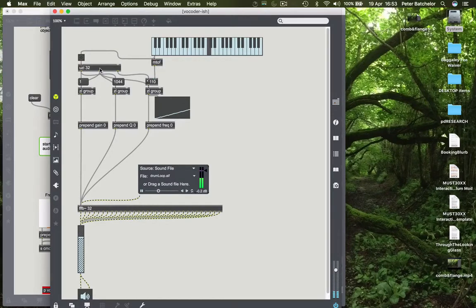And we are using the Uzi object, which basically sends out as many values as you've got in its argument as soon as it possibly can. So out of the left outlet, it spits out 32 bangs as quickly as it possibly can. And then out of the right-hand outlet, it sends numbers from 1 to 32. And each of those numbers is being multiplied by 110. So 1 times 110 is going to be 110, 2 times 110 is going to be 220, 3 times 110 is going to be 330, then you get 440, 550, etc. Which, if you remember from your acoustics introduction, you'll understand as being harmonically related.